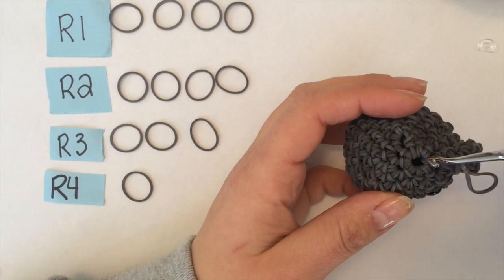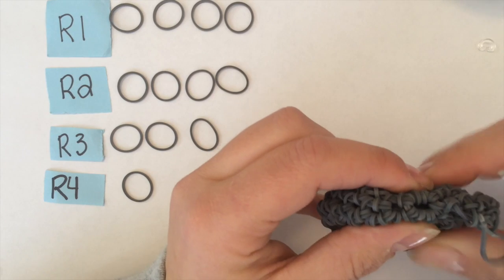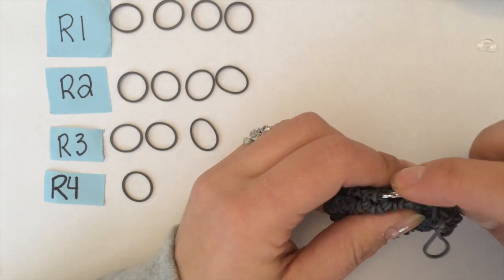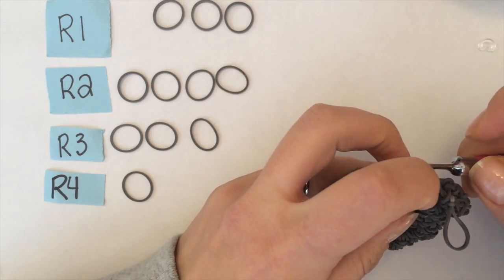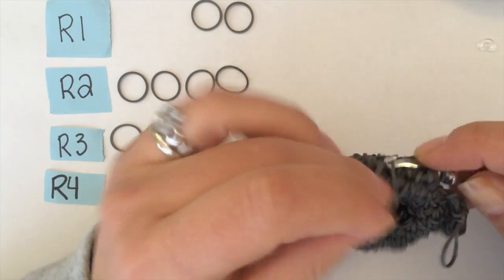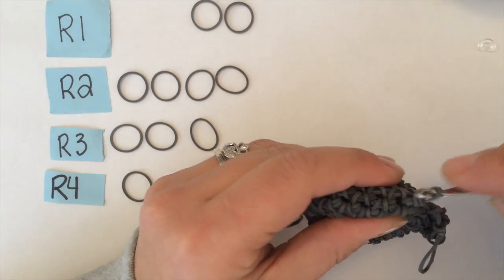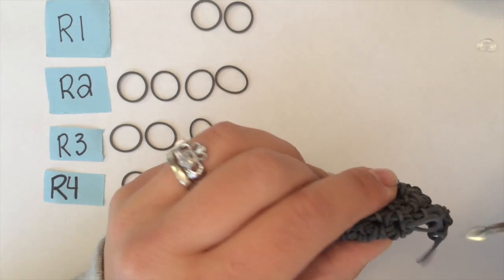Now for the other ear, I'm gonna start again at the magic ring. Just fold it in half, find the center, and you wanna make sure that you're even with this ear. So I'm gonna go through and do four single crochets. You could leave it on your hook because we wanna start from the center down to the next one. Or if you really wanna find your placement, just do the slip stitches, just to make sure that you're good. So I might do that. Two, putting this even.